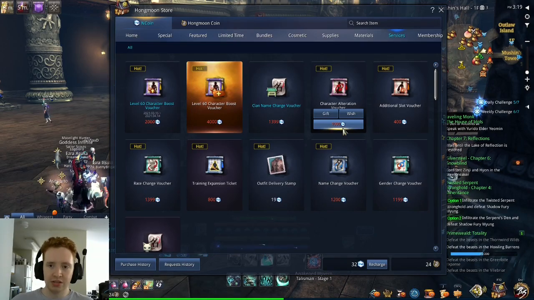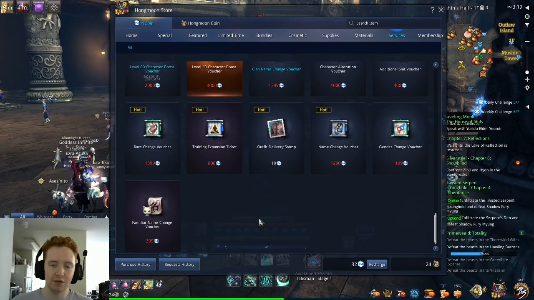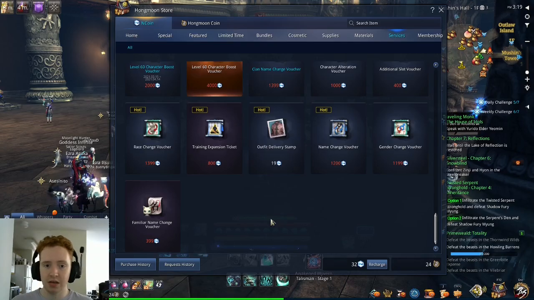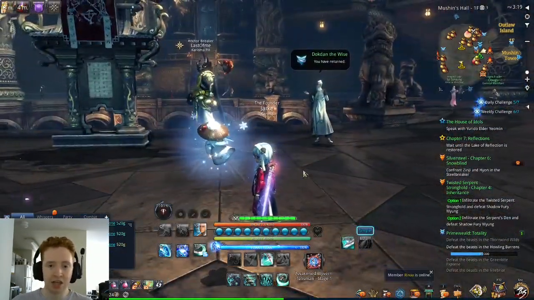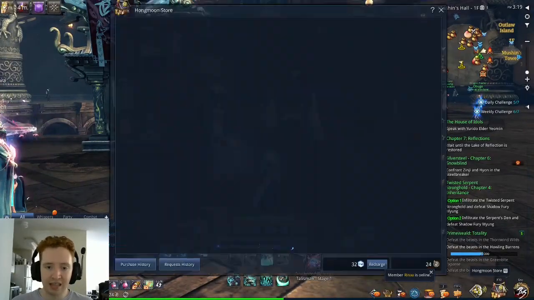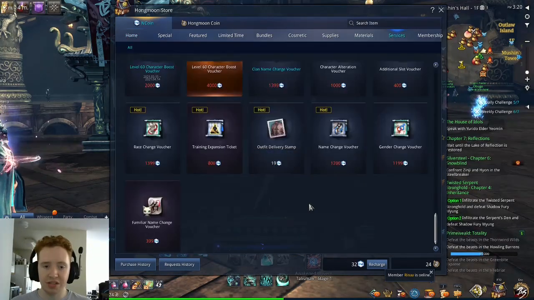So what you're going to do is buy a voucher in the store like these, and it allows you to pick the different class you want to play as long as it's within the limitations of your race. So for example, I am a Lyn. If I want to change my class, I cannot change to a Destroyer. You know why? Because Lyns cannot play Destroyer. So it is within the limitations of the races. You can't just play any class you want, unfortunately. So just keep that in mind.